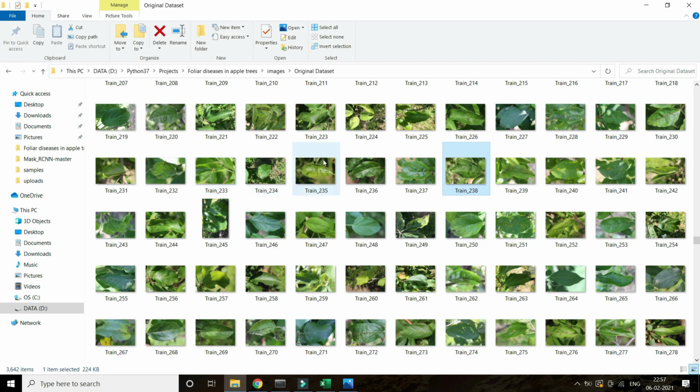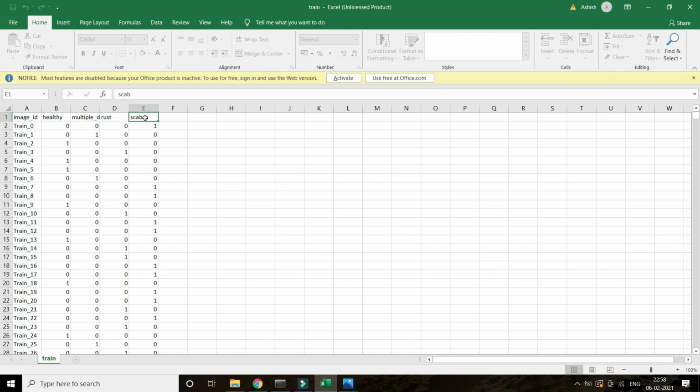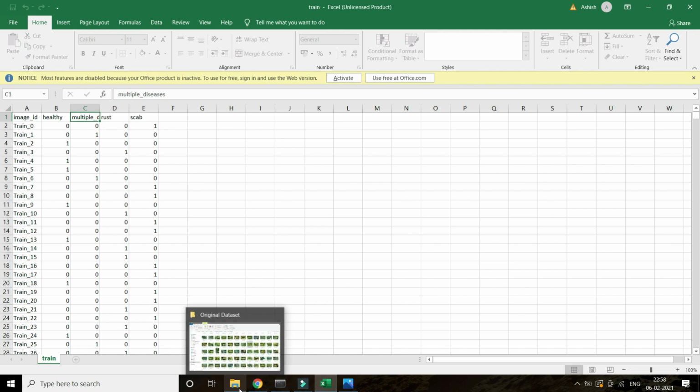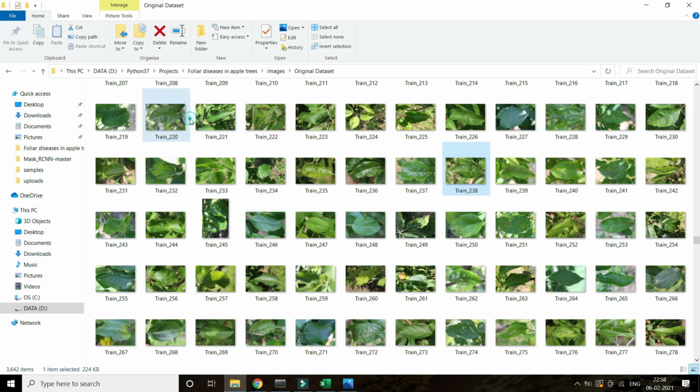We will only divide our training files into 4 folders: one for scab, one for rust, and similarly for healthy and multiple diseases. We are not going to make different folders for test. Of course, the model should predict on unseen, unlabeled data, but it will train on the labeled data.